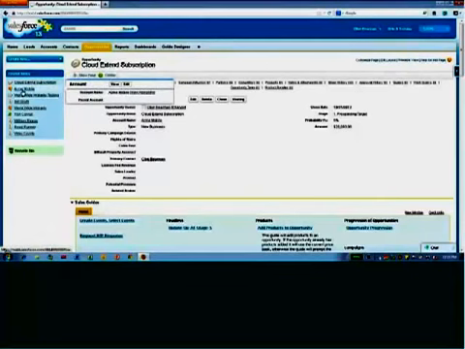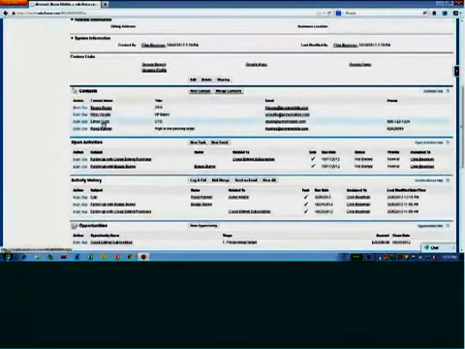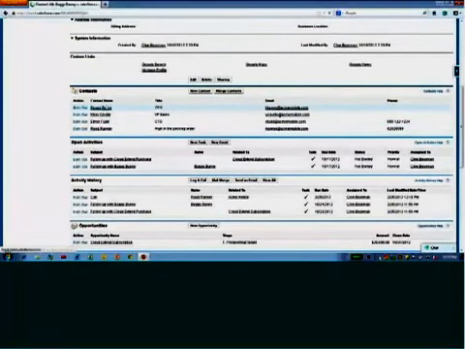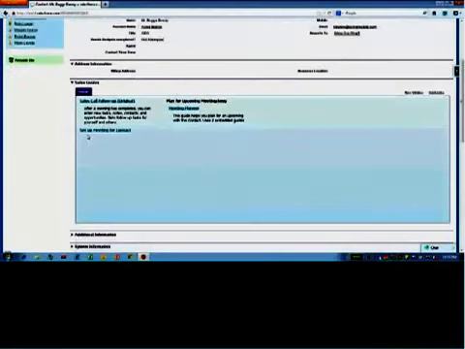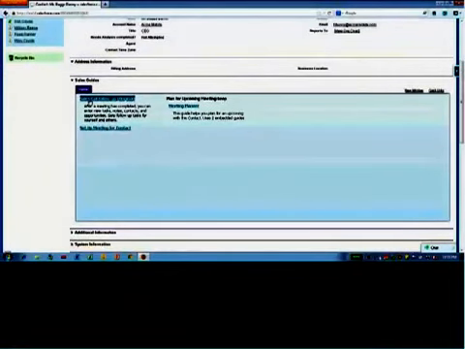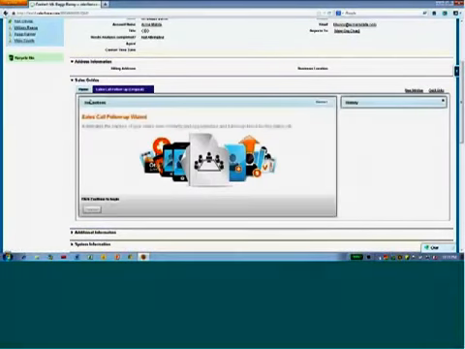So instead, what we have with Cloud Extend is, as I said, this concept of guides. So if I go back to the account here, and I'm going to go back to the person I had the meeting with. Let's say I had a meeting with Bugs Bunny. We have this section called Sales Guides, and this gives us a quick paragraph about what this process is. So sales call follow-up is after the meeting. I'm going to step through a process to follow up after my meeting.